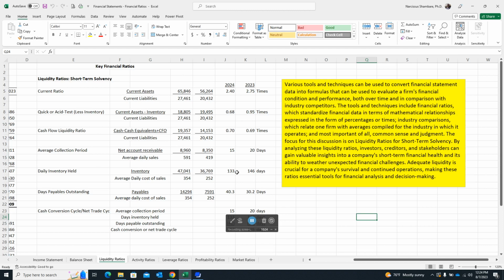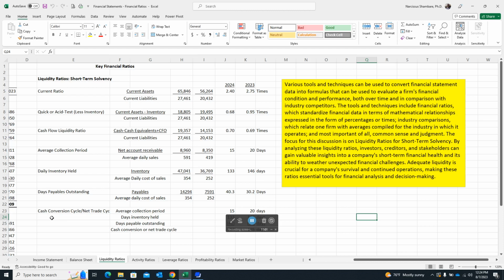We know that in practice it doesn't quite happen that way, but on average, when we're using averages, that's basically what we're saying here, that whatever inventory they are carrying, they are able to clear all of it in 133 days, which means they're able to clear it several times a year, right? And that's actually a good number, and this was an improvement based on these hypothetical numbers. It's an improvement of 13 days from the prior year, right? So it's very important to look at the various financial ratios together, so that they can begin to paint a picture that is a little more meaningful.